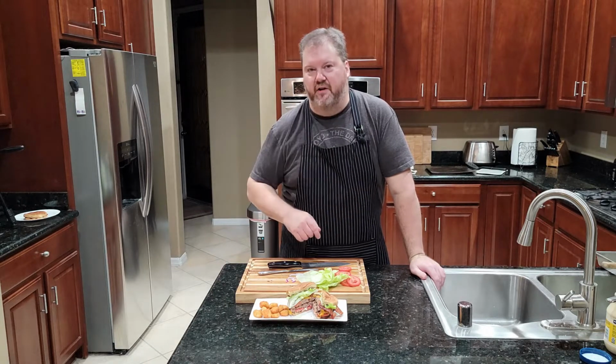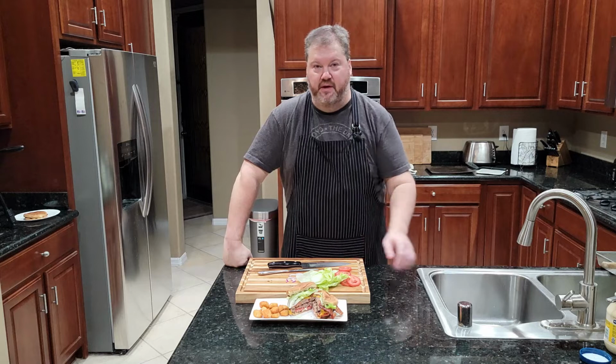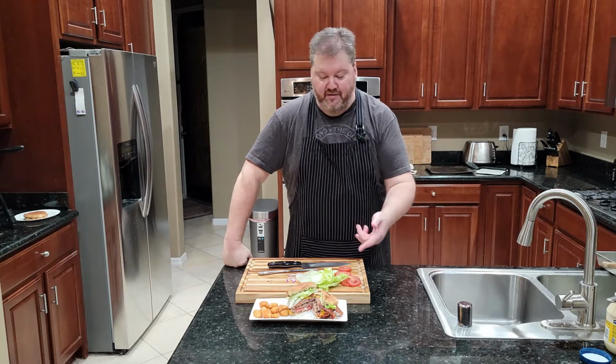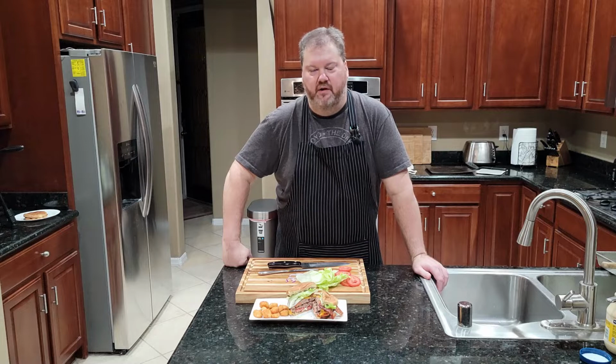I've never traveled for a turkey burger before, but that one, yeah, I'd go places for that, but I don't have to, because this is my kitchen and that's my turkey burger. If you don't want to have to go anywhere for a great turkey burger, stick around. I'll show you how to make that sucker. And then that's going to be your top one of turkey burgers. I promise. All right, let's get started.